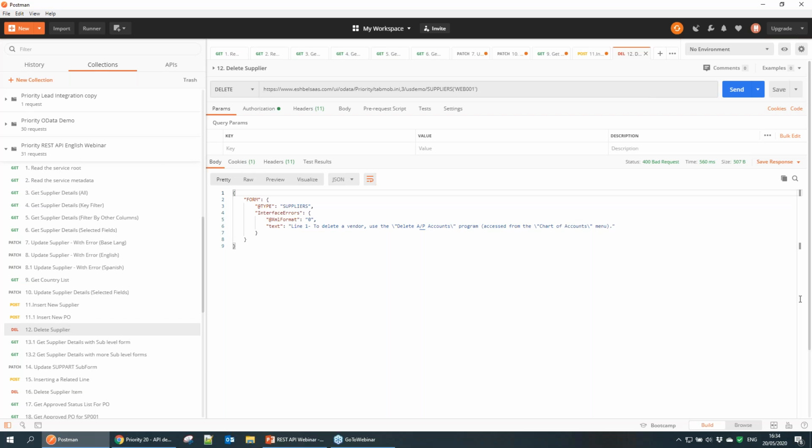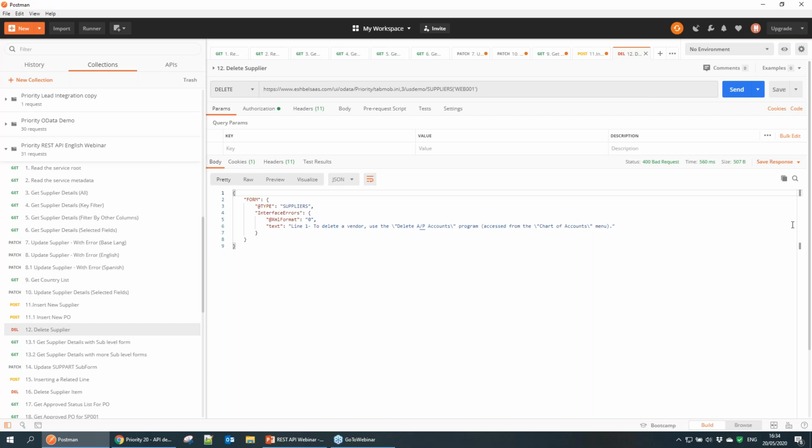We can use a specific program to do so in those forms that have such a program, like here, or we can use the status to assign a cancel status to records. But we cannot just like that delete a supplier or a sales order or whatever it is.